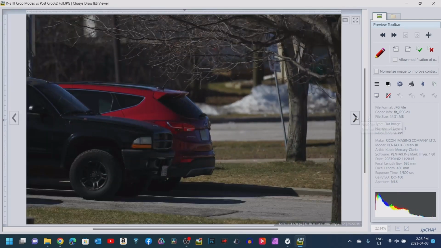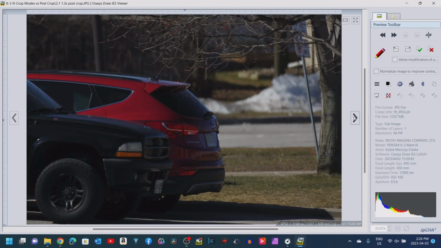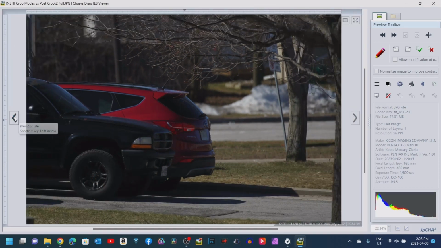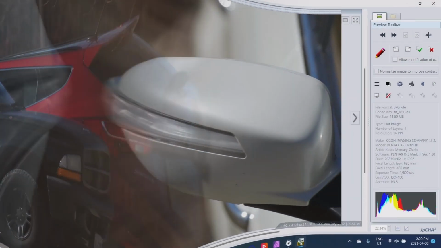And we'll go to this scene here. So this is the full image, and you can see that histogram is pretty dark. I purposely underexposed this one to see if I would pick up on any changes in regards to the exposure. All the settings were the same. And here is the 1.3 times in-camera crop, and here is the 1.3 times post-processed crop. So these histograms are the same. I mean, there really is not much of a difference in the cropped histograms.